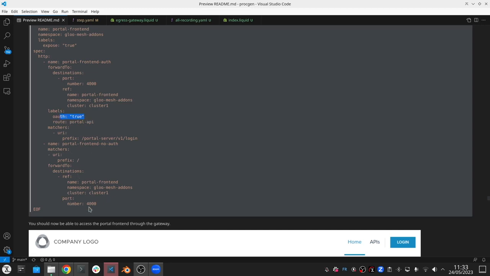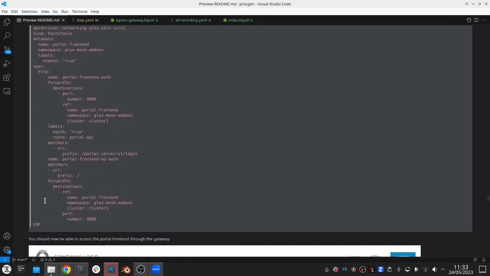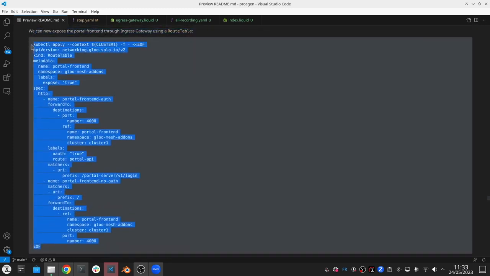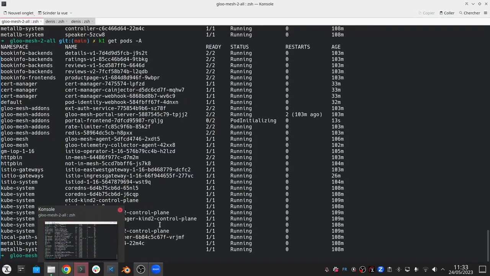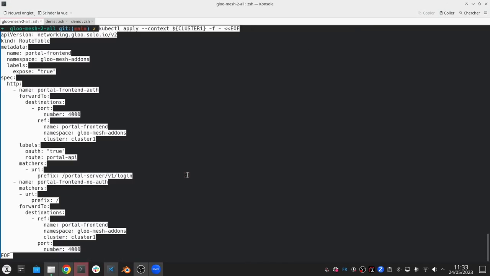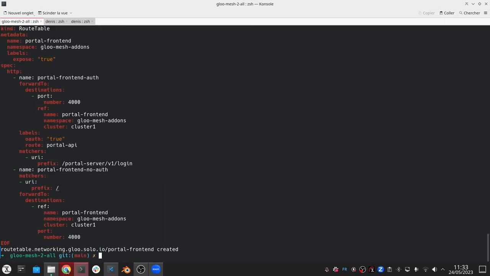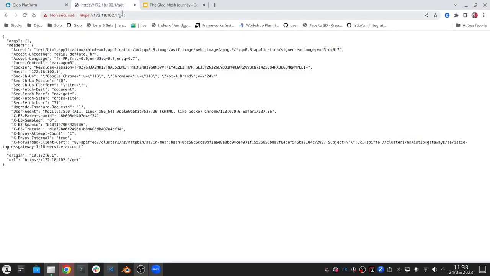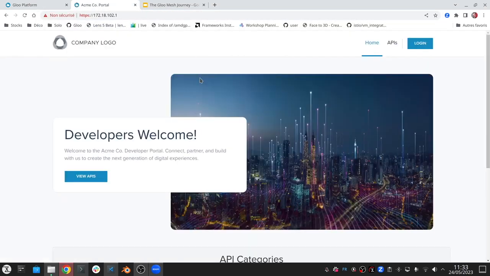Otherwise, I don't need to authenticate the request. So I can go ahead and apply this route table, and now I should be able to go over to this main page here, and if we give it a few seconds, I should be redirected to this developer portal that I just deployed.